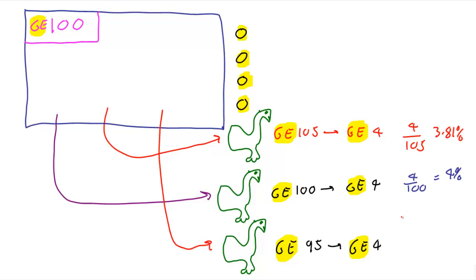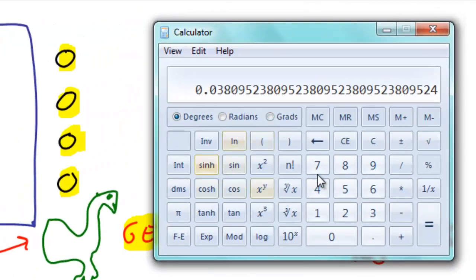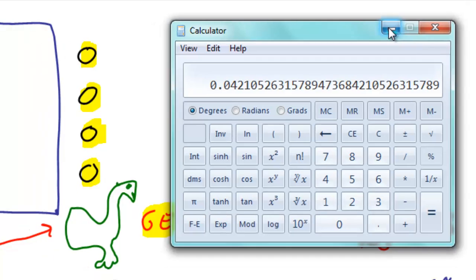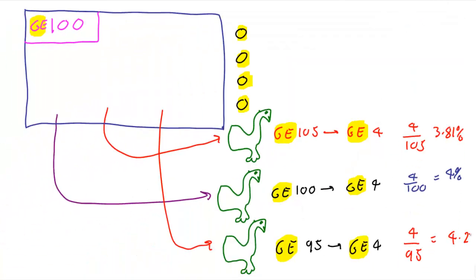So let's work out the flat yield for that. The flat yield for that is 4 divided by 95. And again, I need my special Microsoft calculator for this one. So 4 divided by 95 equals, I reckon that's 4.21%. And there we have it. We've got the three flat yields. We've got the three different golden egg laying geese at different prices. We've got the flat yields.